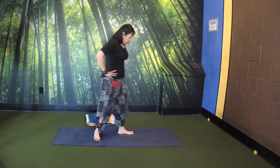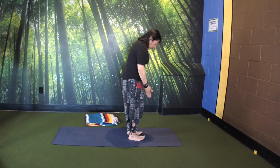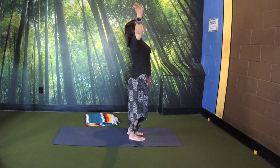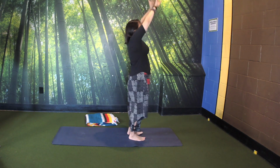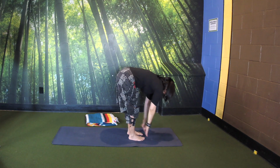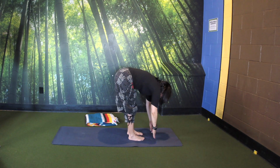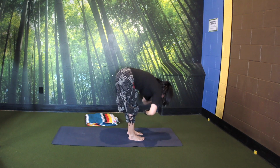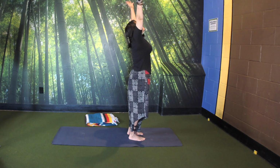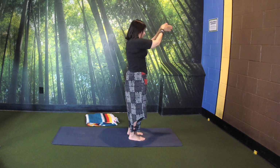So again, take it from the side view. Both feet are set up right underneath those hips. We're going to take a nice inhale, raise the arms up. Exhale, dive, forward fold. Inhale, half lift. Exhale, forward fold. We reverse the swan dive, reach the arms up toward the sky, and hands come to the heart center. We'll do that twice more.